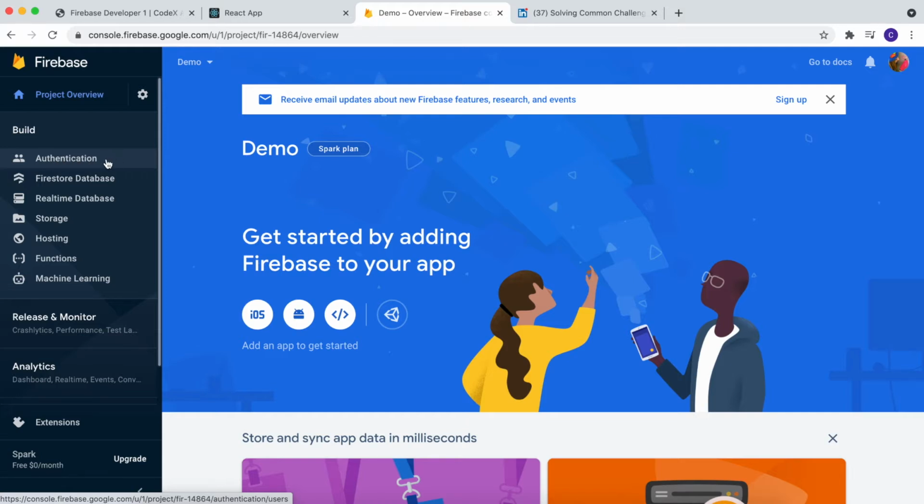Authentication deals with whenever a user wants to sign up, it provides the logic for the sign up that you can use in your project, and it stores all the users that are members of your app.